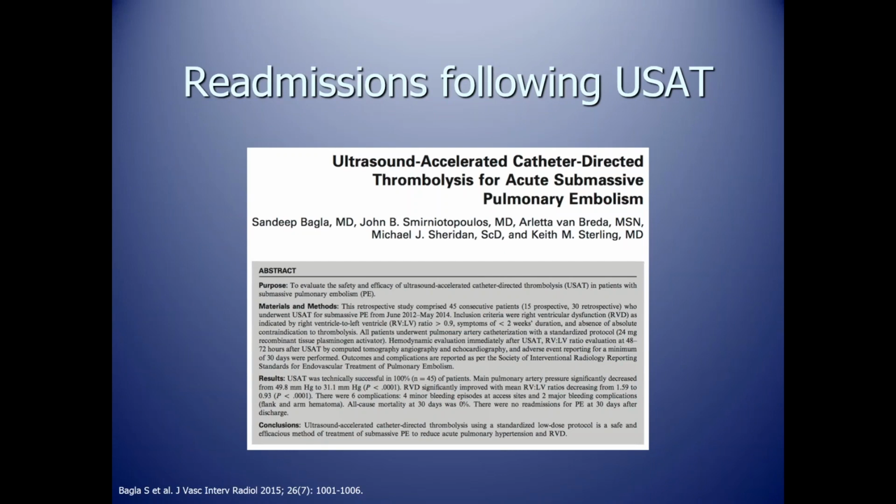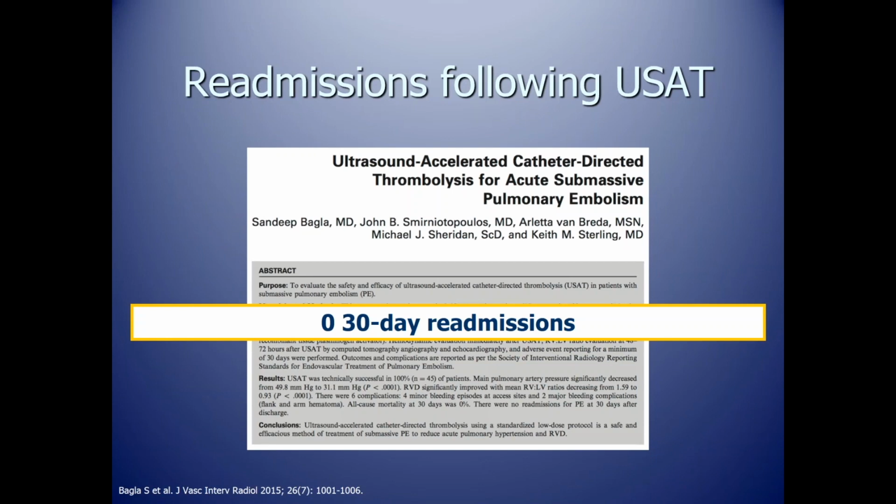We looked at, and we published a couple of years ago, 45 consecutive submassive PE patients. And I think one point that I want to make is our 30-day readmissions in these patients was 0. And that is certainly not the case in the regular pulmonary embolism population. Pulmonary embolism has a 30-day readmission according to Medicare data of about 15%. Now, I'm just showing you a small sample size, 45 consecutive patients, we had no 30-day readmissions.